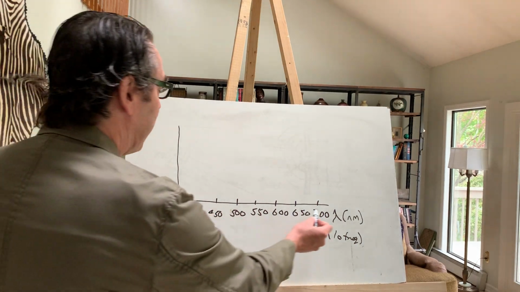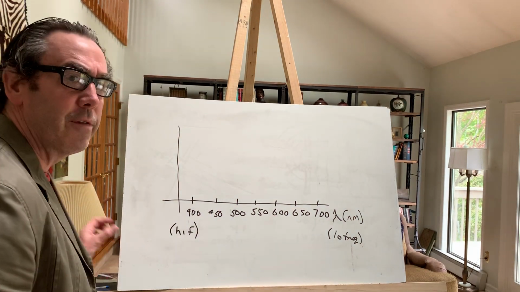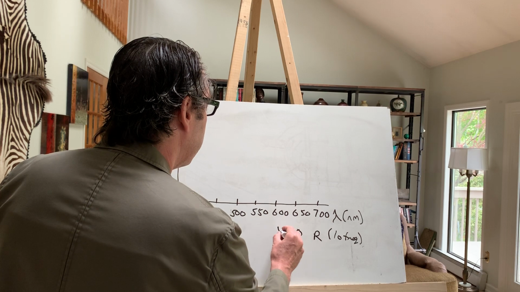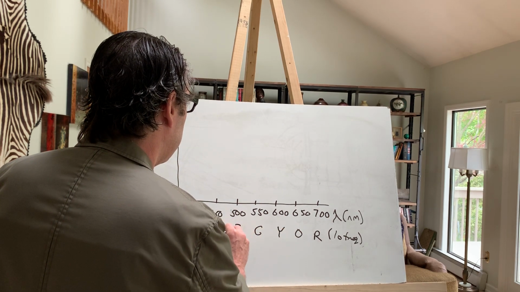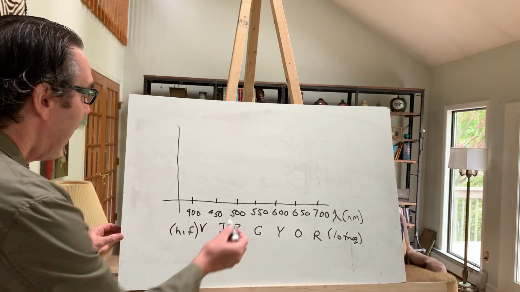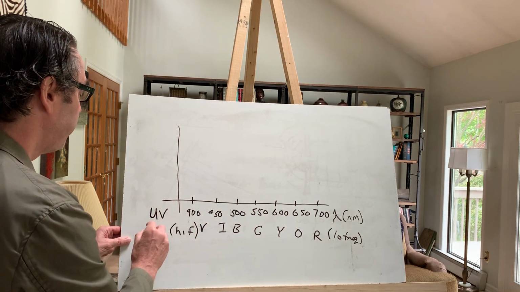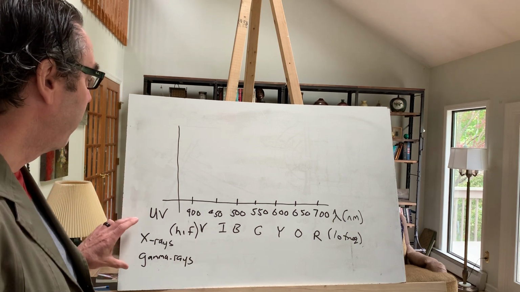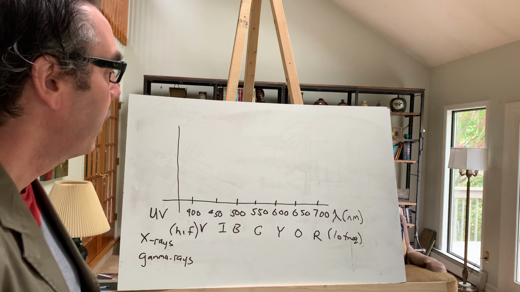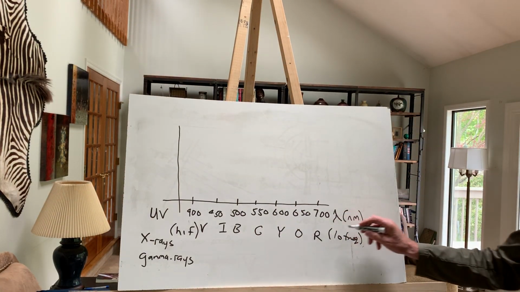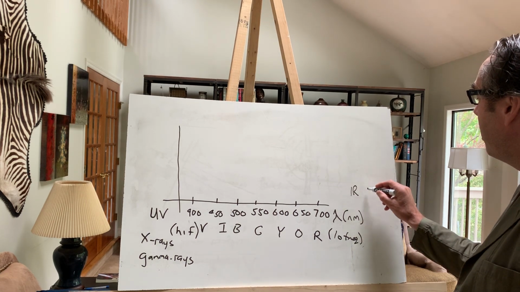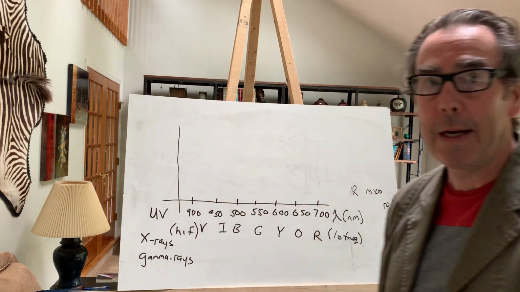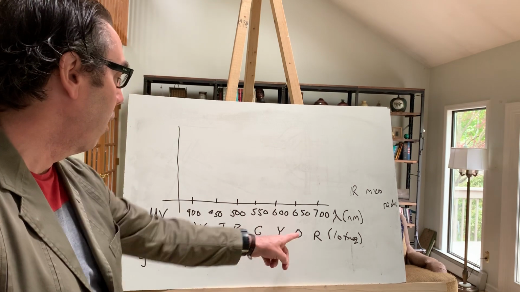Now this is the visible spectrum of light here, really from about 380 to about 720 nanometers. It's a very narrow range in the electromagnetic spectrum. But we perceive light over here as red, orange, yellow, green, blue, indigo, and violet, which you're familiar with. Out here, beyond the violet range, we have ultraviolet, then X-rays, and gamma rays, where you get up into extremely high frequencies and extremely short wavelengths and high energies. Down here, off the visible spectrum, past red, we have infrared, microwaves, and radio. Theoretically, onto infinity in both directions. And that's the electromagnetic spectrum. We only see this tiny slice right here, ROYGBIV.